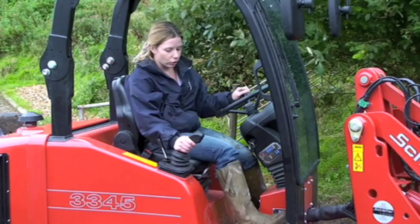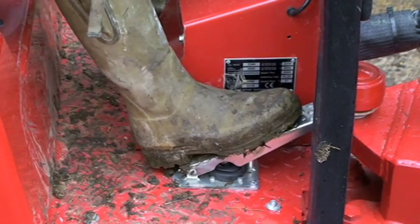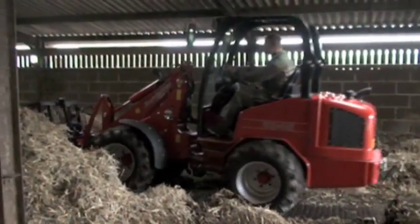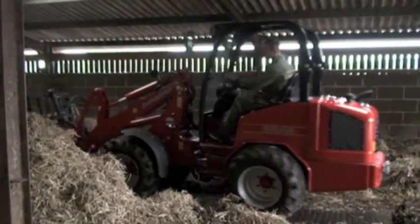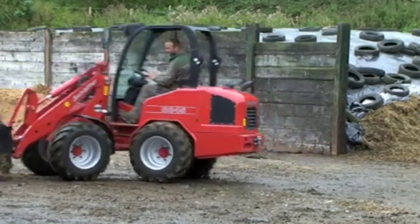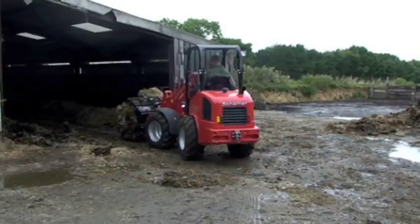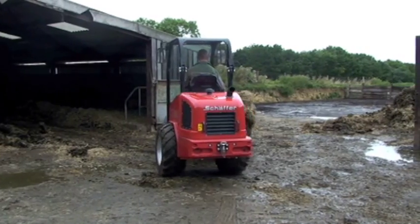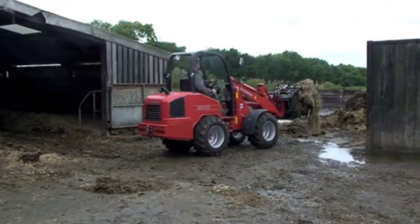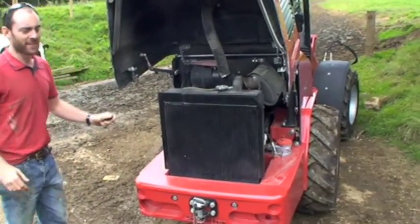It's got quite a light throttle, which is great when you're trying to get somewhere, but on rough ground it can be a little bit jumpy. Definitely not lacking in power, and no problems with traction. It's a very stable machine on the flats, and because it pivots horizontally as well as vertically, it feels fairly stable for its height all round.